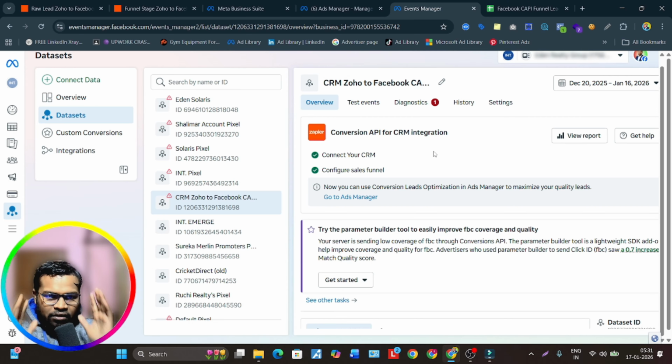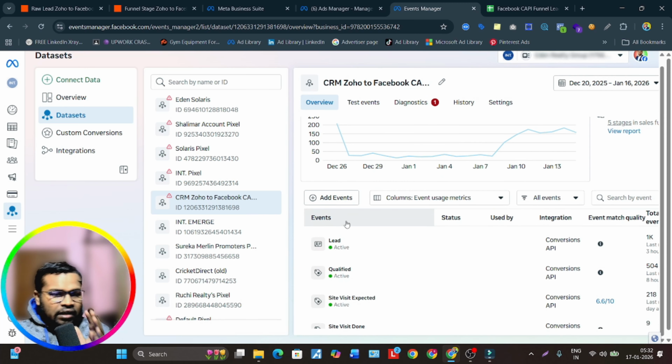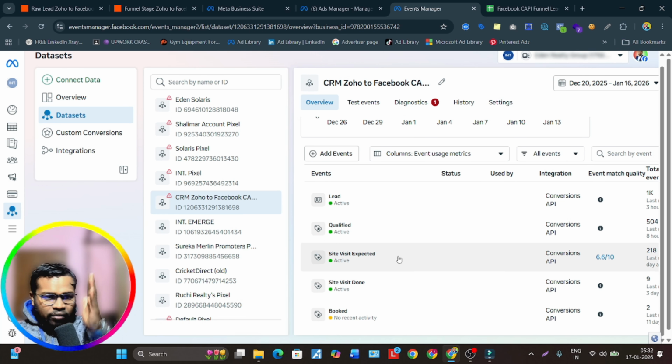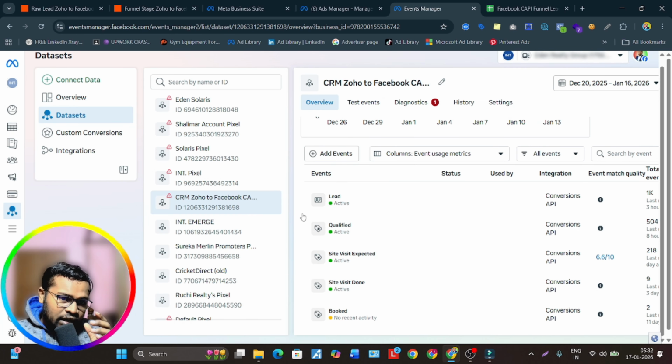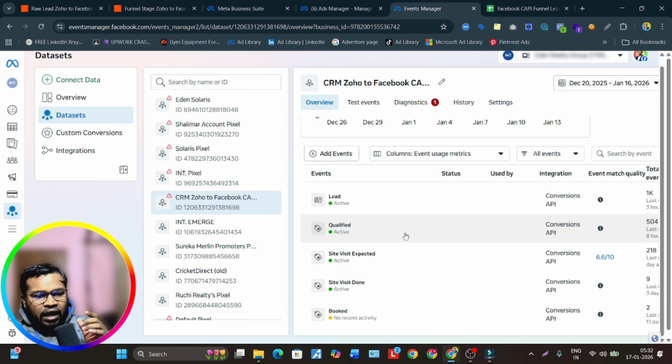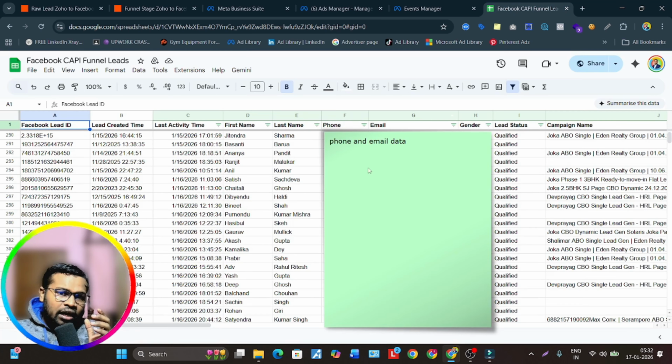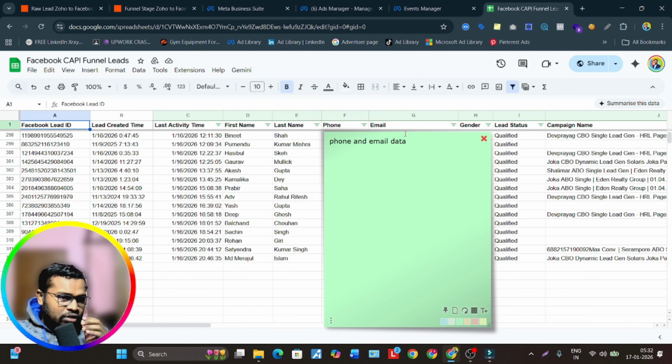After the configuration, the Facebook sales funnel is properly configured, and Meta suggested that the sales funnel is configured and the CRM is properly connected in this pixel. All CRM events show in Facebook Events Manager, day by day, today's data and after 15 or 16 days, all properly. And all data is stored in Google Sheet.